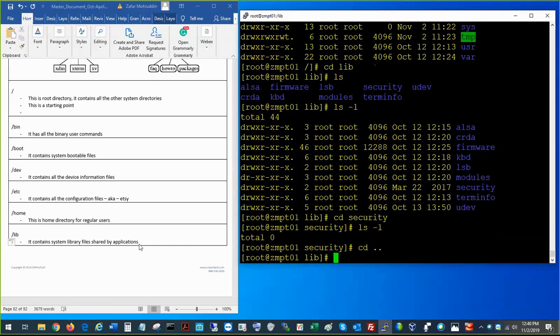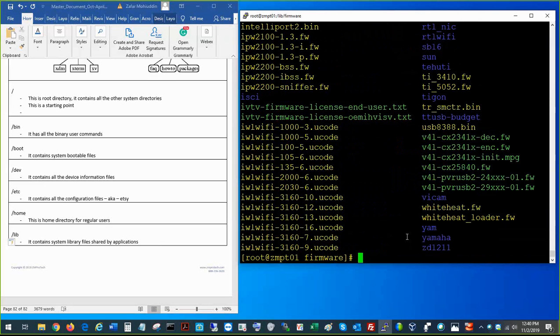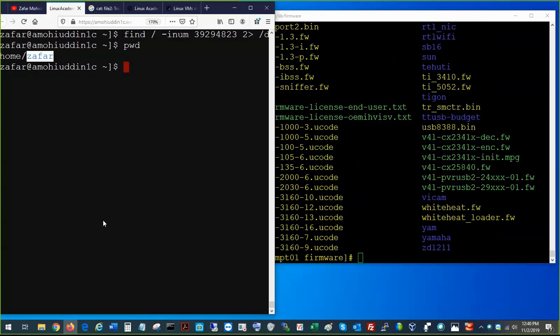If we have more than one or two or three applications, there will be some system files that need to be shared among the applications. For example, say you have two browsers: one is Firefox and the other is Chrome.